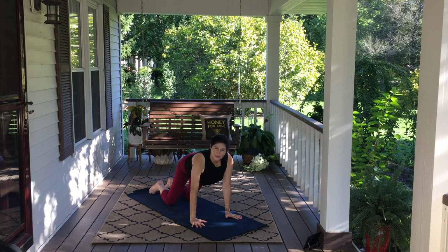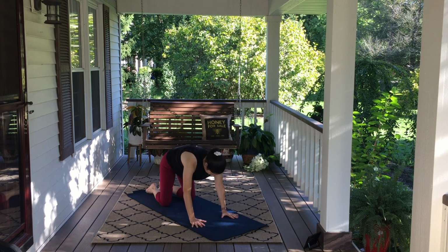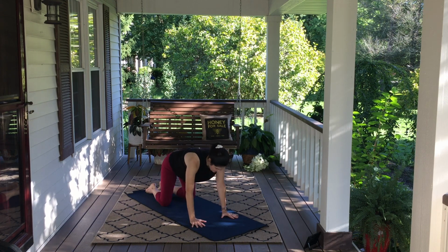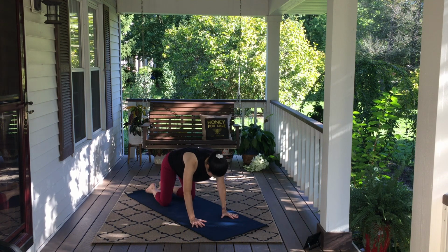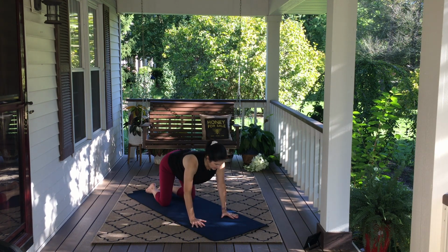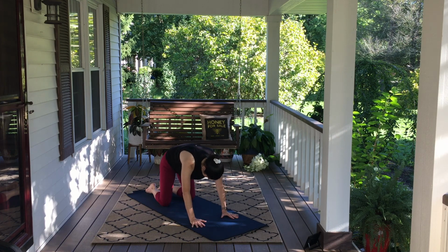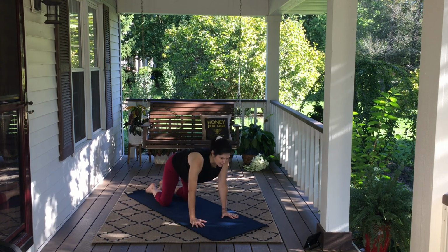Little cat cow, so wag out the tail, drop the belly, lift the face, breath in. Exhale, tuck your tail, round your back, draw your chin towards your chest. Inhale to cow. Exhale to cat. One more. Inhale to cow. And exhale, round it into cat stretch. And come to a nice flat back, a neutral spine.